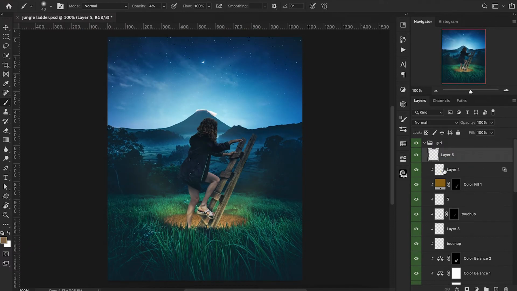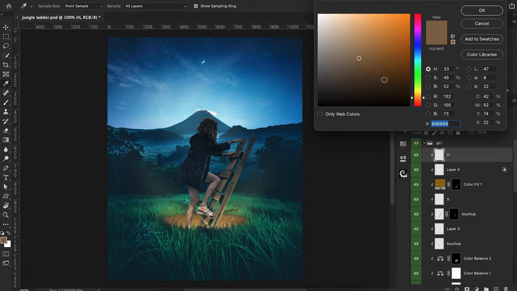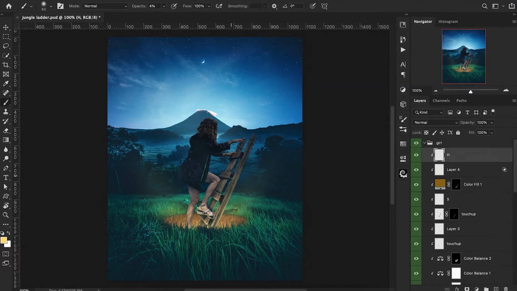All right, so let's add yet another layer on top of this. And this is just gonna be another highlight. Let's switch up the colors a bit. And we're just gonna get right back to work doing what we were doing before. I'm at a 4% opacity, very, very low here. And right now I'm just exaggerating some of these portions and creases of the jacket.